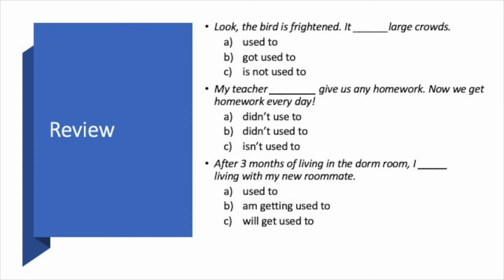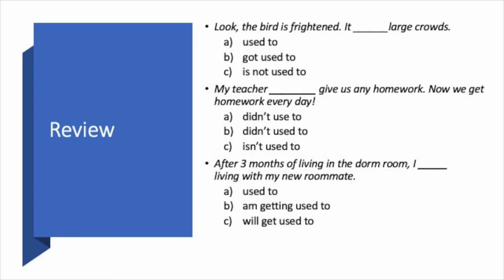Look, the bird is frightened. It is not used to large crowds. The answer is C, is not used to. My teacher didn't use to give us homework. Now she gives us homework every day. The answer is A, didn't use to. Be careful because this is a common mistake in exams. Didn't use to. Letter A, not B, didn't use to. Okay? Be careful. The third one.